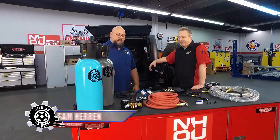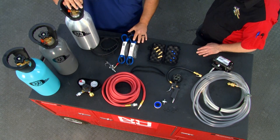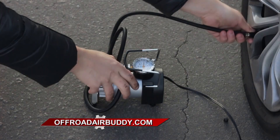We sure have given it a good shot. We put together a little package that includes a tank, a regulator, hose, air inflation tool, and a few other accessories that you need to get the job done. And you can air up your tires in 30 to 40 seconds per tire. And that beats the heck out of a compressor.